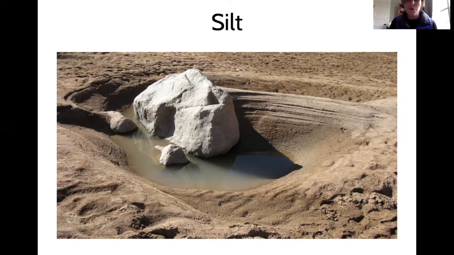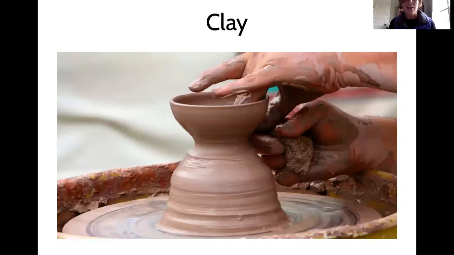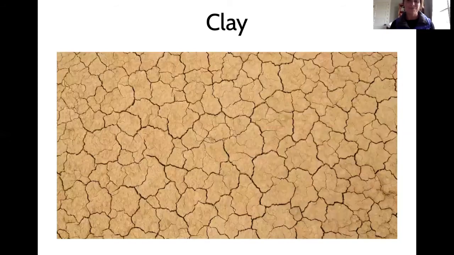And then the smallest of them all is clay. And clay, when it's wet, feels really slippery between your hands. Maybe if you've ever done pottery, you've worked with clay, so you would know what it feels like. We use it to mold and shape and make pottery and things like that. Clay is also something that dries. So if you see something that looks like what's on your screen that has lots of cracks in it, that typically is some clay soil.